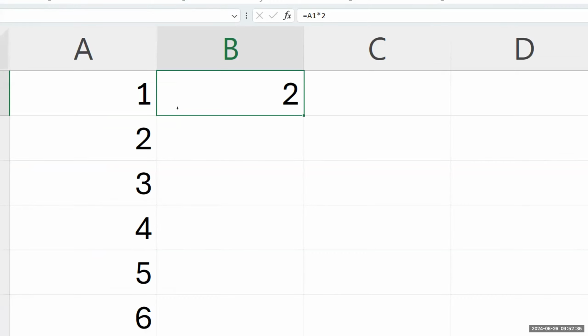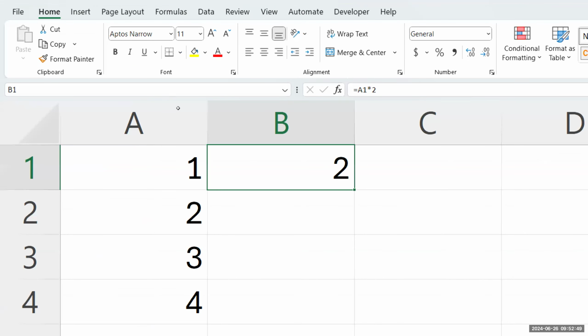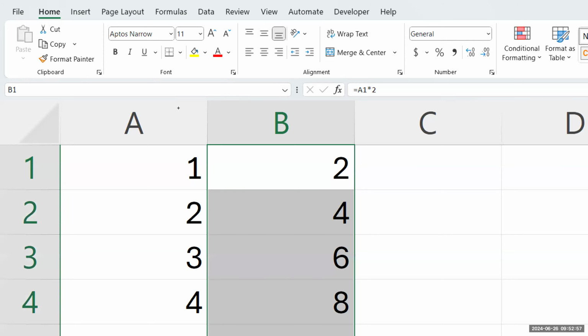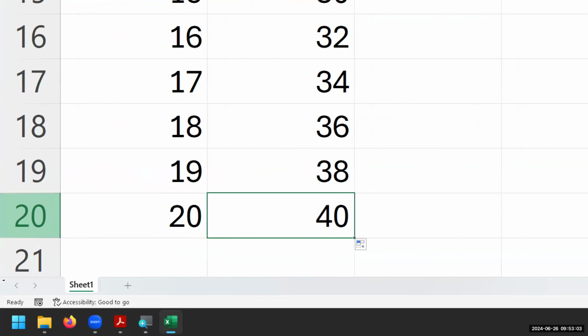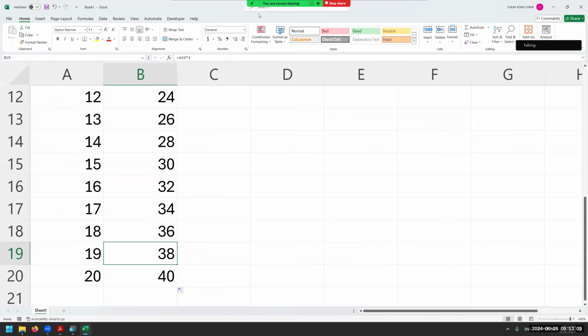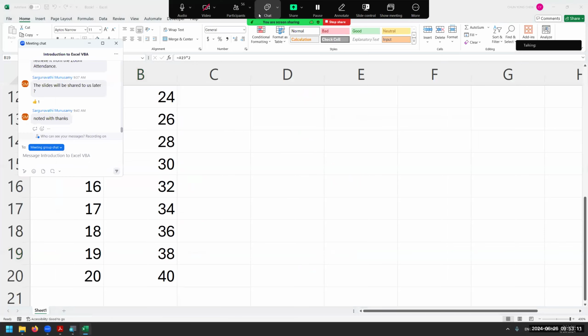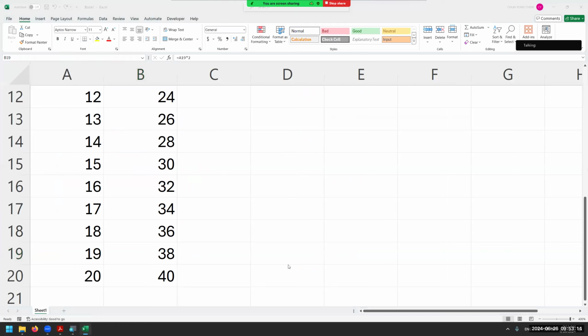So now you can see once we have this 1 to 20 and 2 here, you move your cursor. If I'm going too fast, please let me know. So once you have keyed in this formula, A1 times 2, we press enter, we get to this scenario, and then you can move your cursor to the bottom right of the selected cell, which is B1 here, and you double click so that you can send the formula down, or autofill the formula until the last row here, which is row 20. So you have every number here doubled. Okay, right. So far, so good.